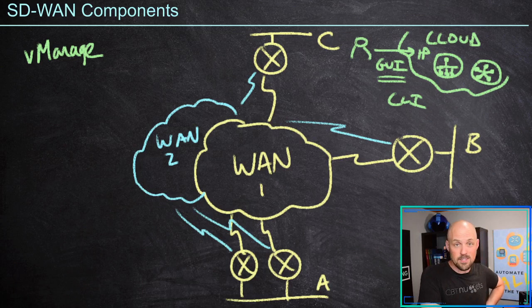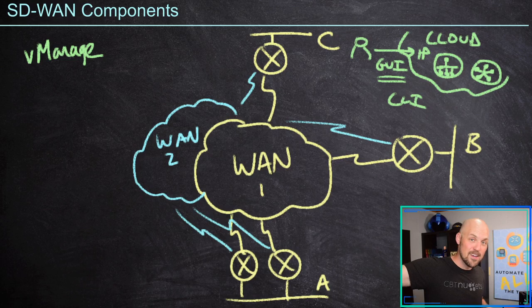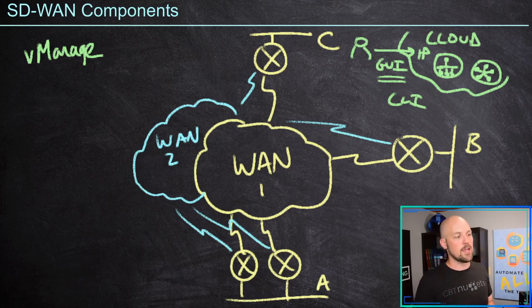Even though I can do it via the CLI, it's going to be looking up the IP address in the ARP table. If it's not my network, I'm going to have to do some show IP routes and show VLAN IP int briefs and try to figure out what VLAN it's on. Then I have to go to that switch and run ARP to figure out what the MAC address is. And then I'm going to have to run show MAC address tables to figure out which switch it's actually attached to and which port. And so that will take time. Even though I can do it via CLI, it'd be lovely if I could just type an IP address into the GUI and have it tell me exactly where it is.